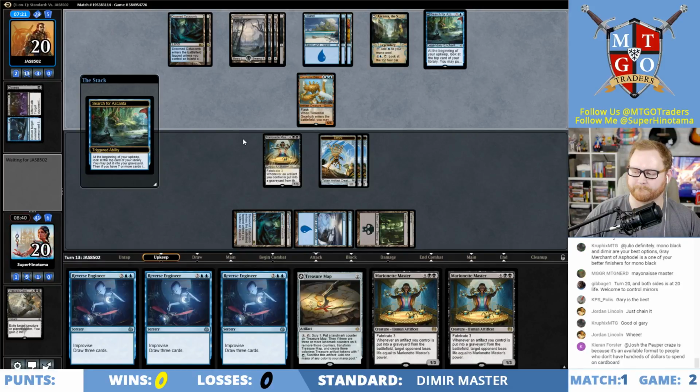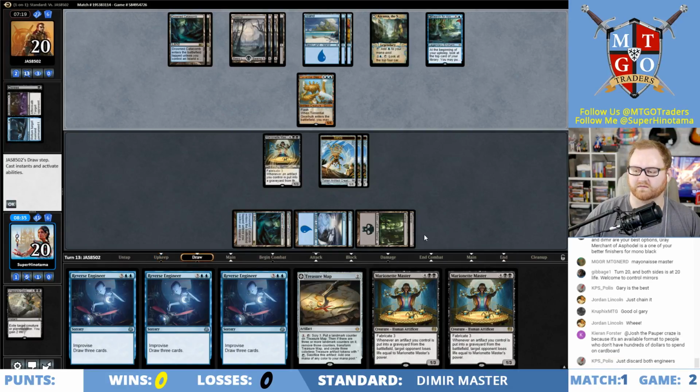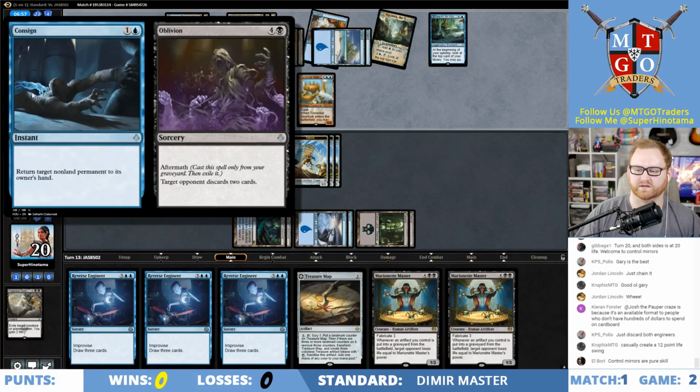Opponent talking about bad sequencing with consign there for that treasure map scry. Yeah, might just discard 2 engineers, Elliot. Casually create a 12-point life swing. Alright, let's see here. Let's see the contempt. There it is. Alright. And then a most likely oblivion this turn.